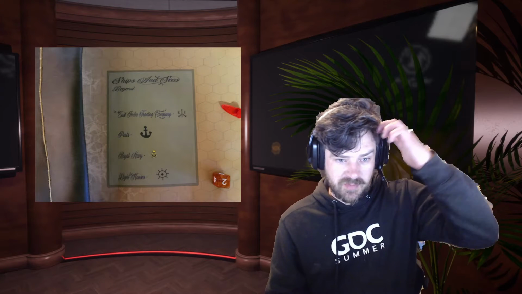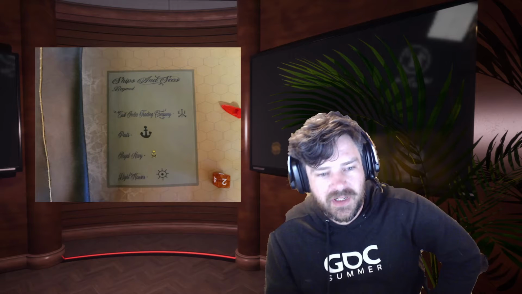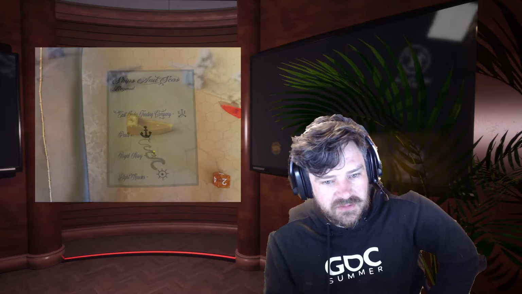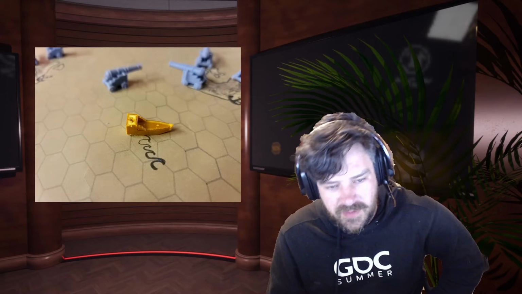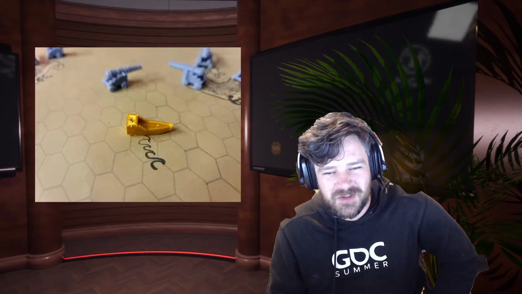The lighthouse is going to be represented by, guess what, the lighthouse symbol on an actual pirate map. How cool is that? And then here we have one of our dice sitting right there. Here is the player ship. This is what the player ship is going to look like in different colors, obviously. But gold, sweet, sweet gold.